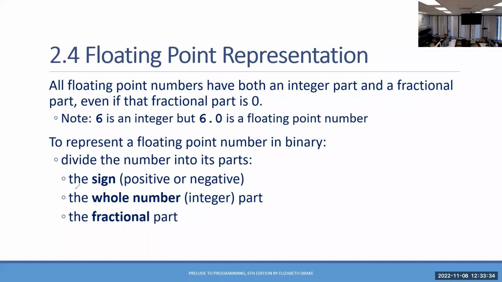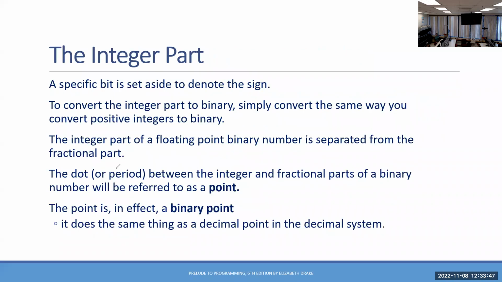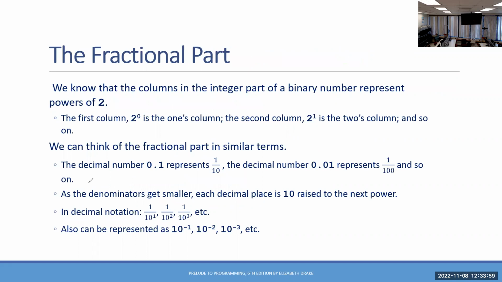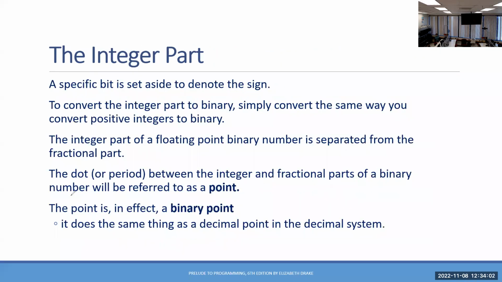So you can think about this one here. If you have the 6.0 here, it is a floating point because you have the positive here, and you have the whole number, and even that 0 here, it is a fractional part. So the integer part is a whole number, right? So basically, you just convert it into the positive or negative. That's normal. That's the way you work with the integer part. It's very simple, right? You can work with one complement or two complement or whatever it is. It's very simple when you work with the integer part only.